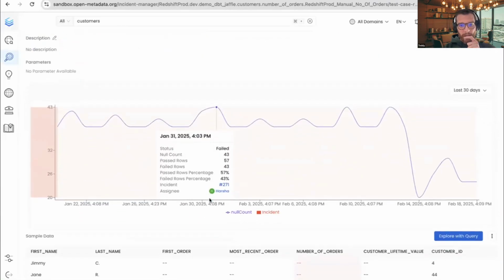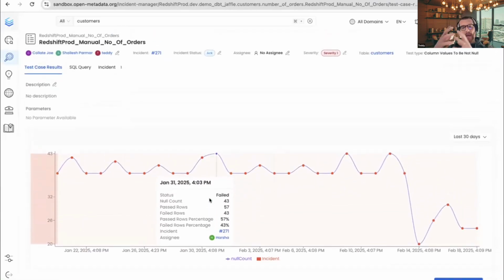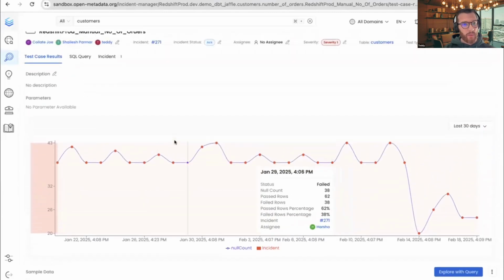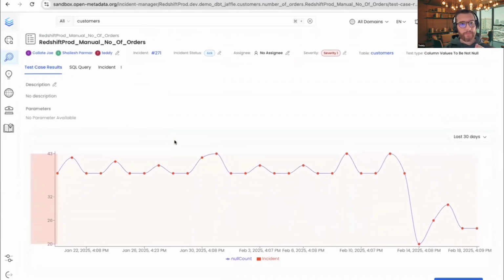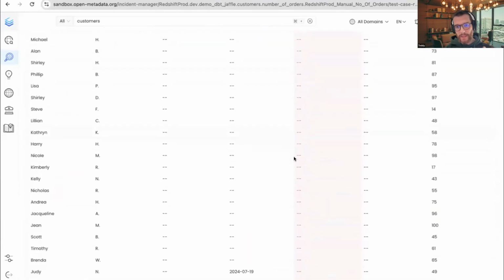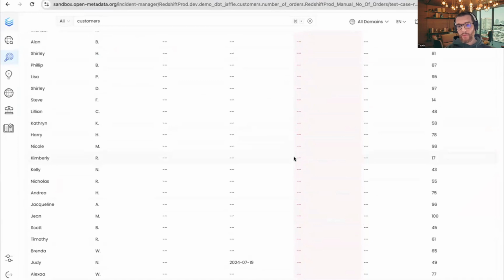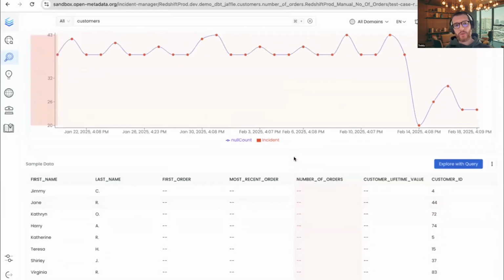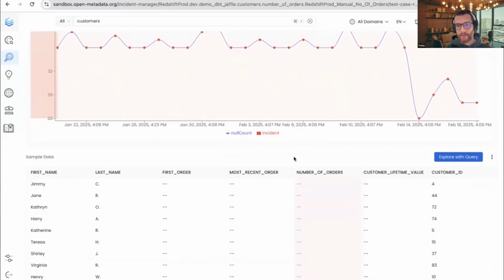Collate, right? So similarly, if we have a test case that is failing, for example, here we have a column level test case, we'll be providing a set of sample rows showing you the conditions that are not met, right? So here we have our number of orders test case, right? And we can see that we have a lot of rows that have no values for the number of orders, and our condition is not met. And we have that information that will be shown and will be available directly inside Collate, right?